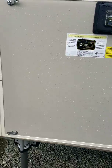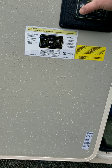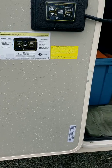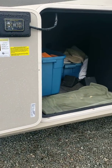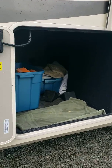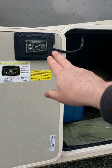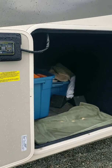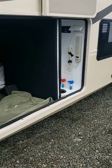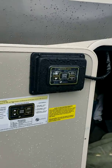Or if you just want to do the front, you get it off the truck, you can just hit up, down. I don't know if you can hear the pump going. And when you get to your site, it's important with these slides that you have the unit level. So just hit your auto level button on the unit, and it's got a computer in it with a sensor, and it'll bring all the jacks down, level the unit, and secure and stabilize it. And then you'll have the slides coming out evenly.